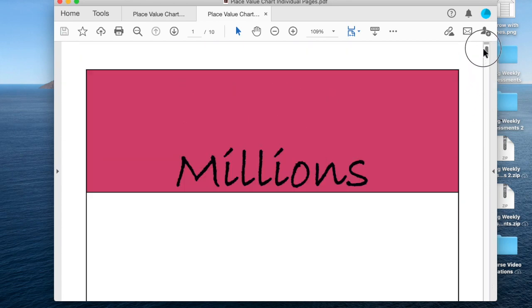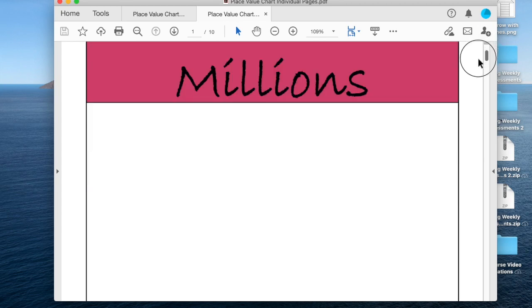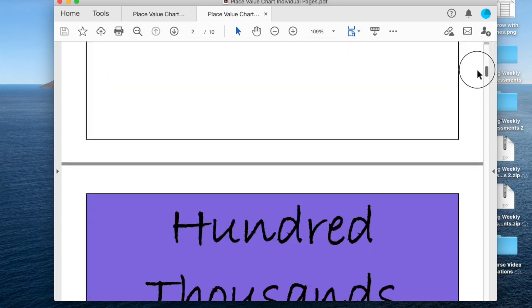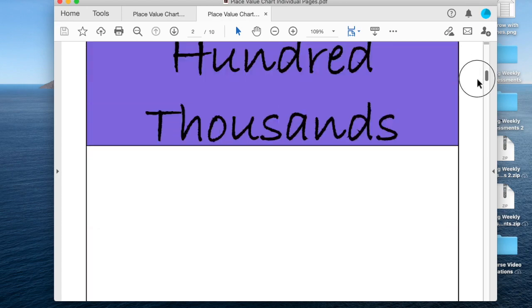I hope this tutorial helped you with creating your own place value chart to work for your students or your children at home. All right, day 3 is complete. You now know how to create your very own simple place value chart, one for students to have individually or one that you can place somewhere up on a wall. Remember, you can find any of the printable math resources that I'm showing you how to create all in one place by clicking on the description box below.